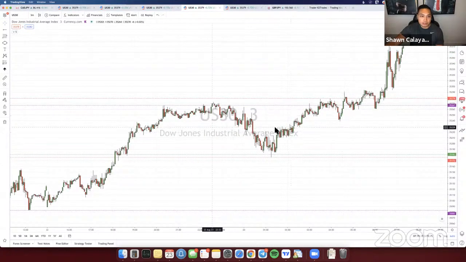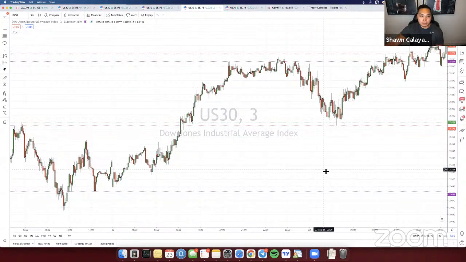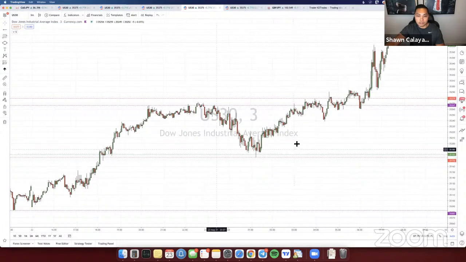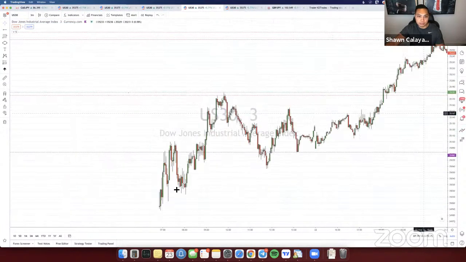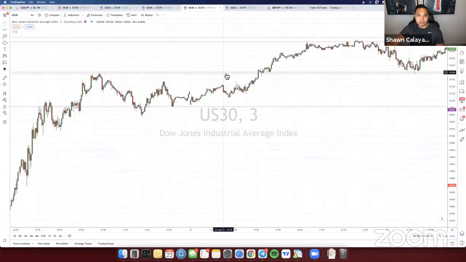So these lines right here are the K2 session high-low indicator. Basically, the HL stands for high-low. What they do is plot the previous day's or the previous sessions' high-lows. This lower purple line is the Asia low. This upper purple line is the Asia high. This lower red line here is the London low, and this red line up here is the London high. And lastly, this green one over here is the New York session high, and the previous one down here is the New York session low. So purple is Asia session, green is New York session, red is London session.